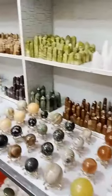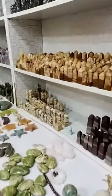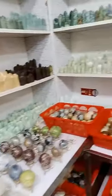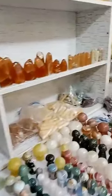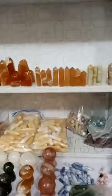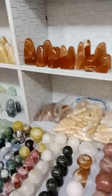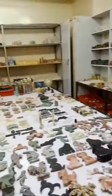So those pieces will be very much pink. If you want to choose better pieces, we'll send you the picture, and you can choose the pieces of your own choice, and we'll show you those pieces on the scale. I can put those pieces on the scale, okay? So you can choose here. If you need anything, you can write down in the comment section.